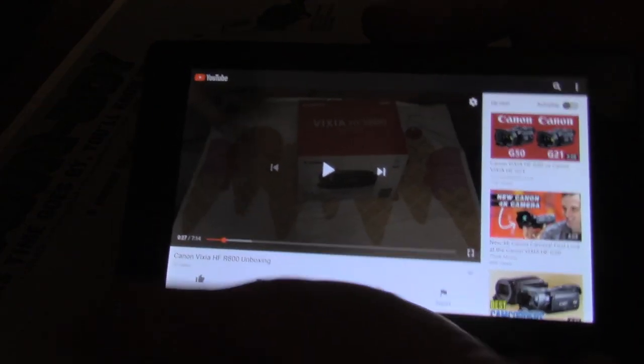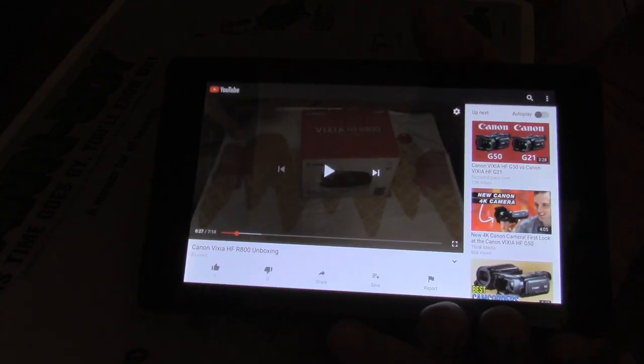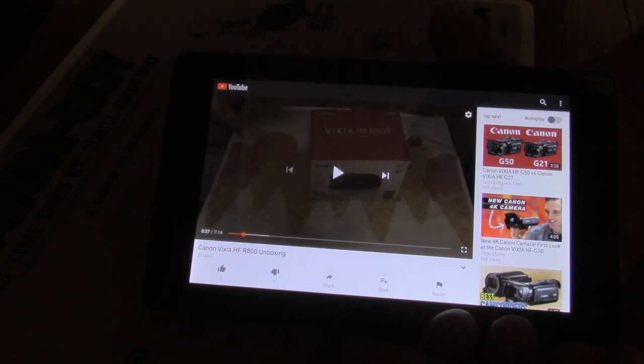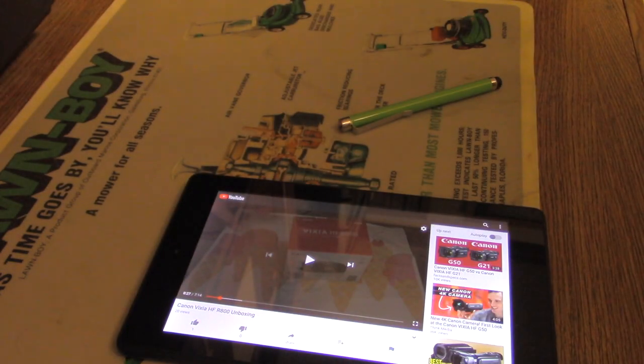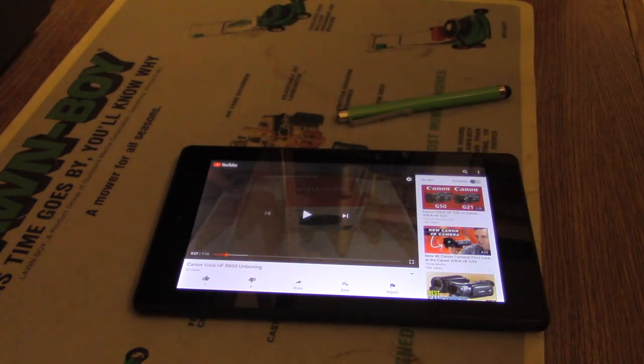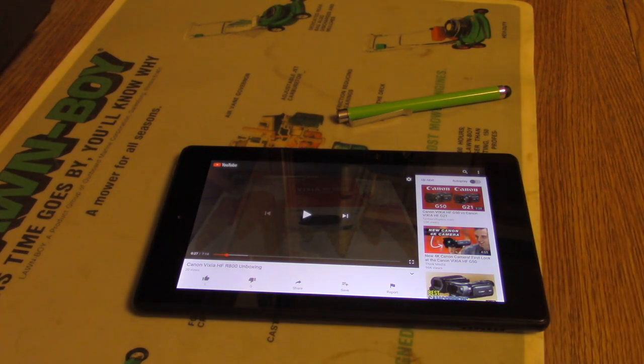Well, like I say, it does respond better than that cheap RCA tablet. I mean, that doesn't play 60 frames per second, but it definitely does play full 1080 progressive scan, which is good. And another advantage of the Amazon Fire tablet is that the cheap RCA Voyager 3 tablet does not film high definition. It doesn't film high definition at all. Not at all.